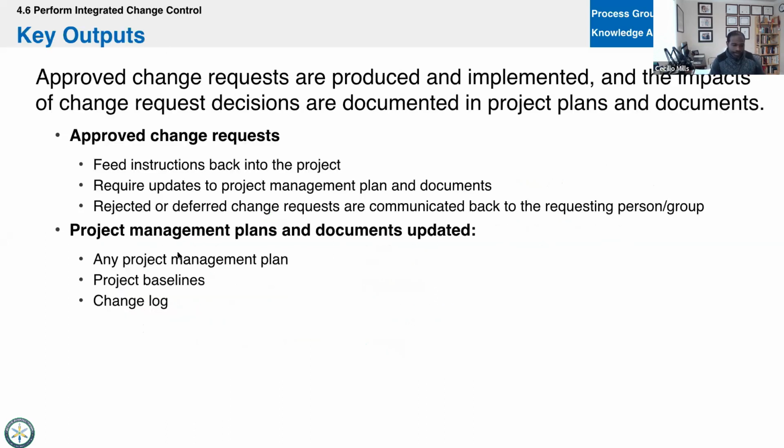But here's the idea, those go back into the project and you've got to update your documents, right? There's some effort to do that. And then you need to make sure that all of the team members know what we're doing. And then if they're rejected or deferred, meaning, well, we're not going to do it just now, then that's communicated back. So we would update some sort of log, the change log in this sense. So approved change requests are implemented. You see that's underlined there by direct and manage project work. Just remember that becomes an input to that process.